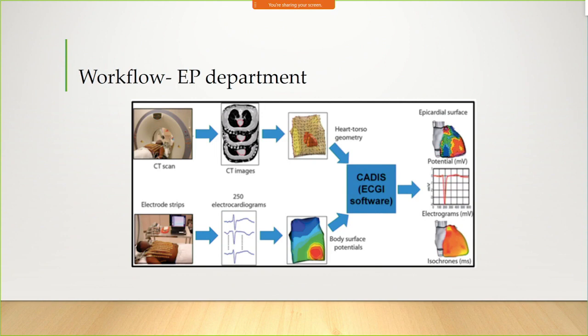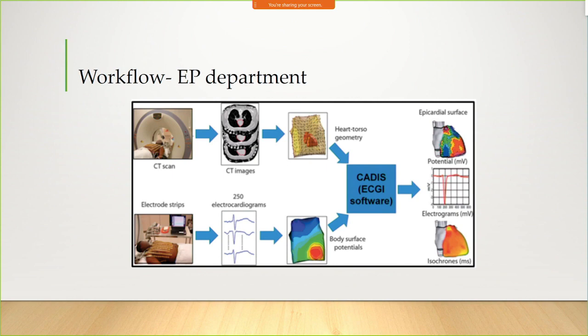In terms of workflow, the targeting is collaborative — I really depend on Callum and Andrew for that. My job is basically to hit the target. We take all the data: the diagnostic CT, the EP data, the PET data, fuse it all into our treatment planning CT scan, and where I come in is really the lining up of the patient on treatment day. Lung cancer is easy — it's a big white dot on a black background. Here we do a cone beam CT before we treat, and it's not as clean.